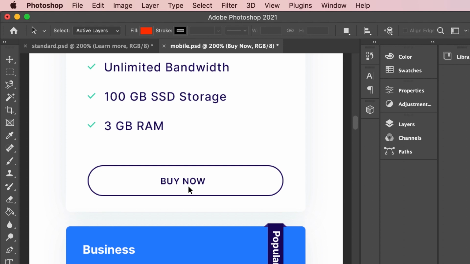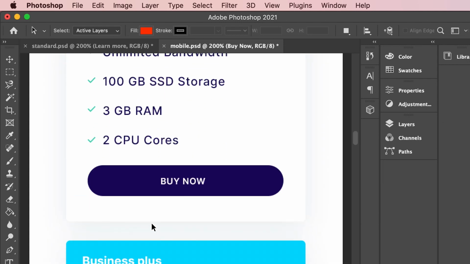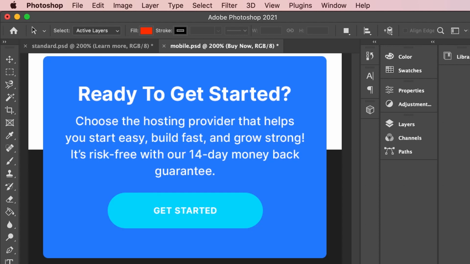Now down below, you can see the hover effect of an outline button. Also, in the call to action section, we have another button with the secondary color. So we're going to implement these buttons, but how about you pause the video and build these buttons on your own? Because you have all the necessary skills, all the necessary knowledge to implement these buttons on your own. So pause the video, do your best to implement these buttons, then come back and see my implementation for some additional tips and tricks.